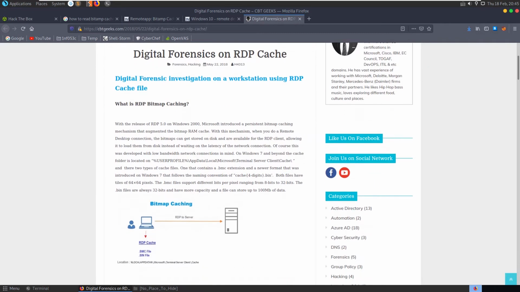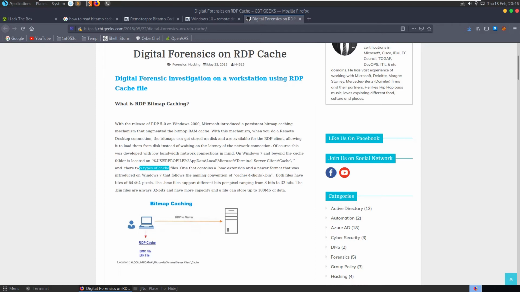So if we flick through this article here, we can see that it tells us a little bit about bitmap caching. It says that whenever you do an RDP connection, bitmaps get stored on the disk and are available for the RDP client, allowing it to load from the disk instead of waiting for the latency of the network connection. So it was designed for low bandwidth network connections in mind. And it tells us then the location of this cache folder, and it says there's two types of cache files.